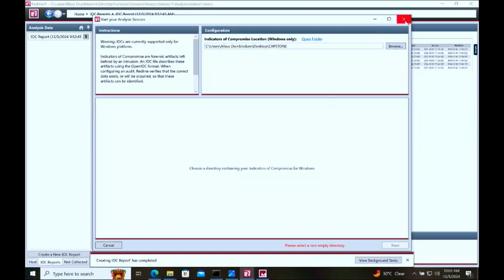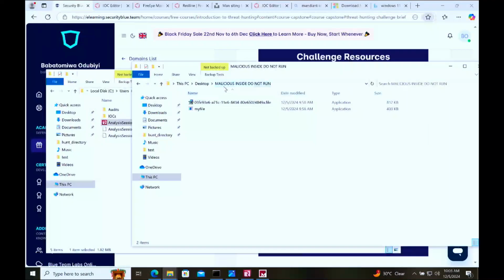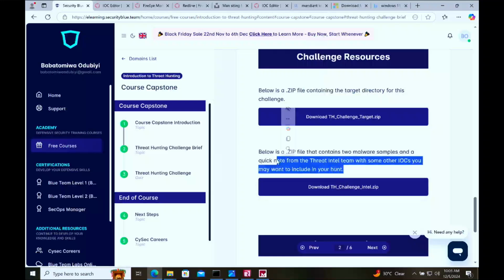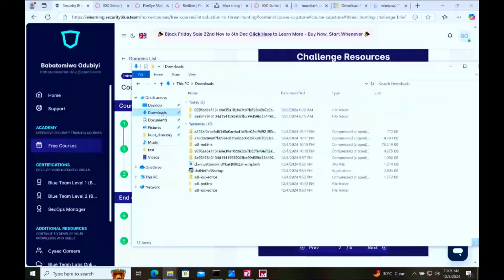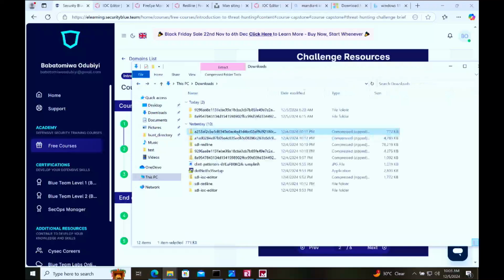So I'm going to do something like we want to add where we want to search. Remember, this is one of the zip files. So the other zip file is that target itself, the target directory for the challenge. The one I was opening that showed you that malware samples was this Intel. So the other file would be where's downloads? I think it's this. No, this one is Intel. I need target directory.